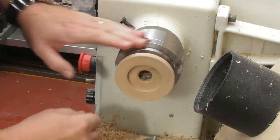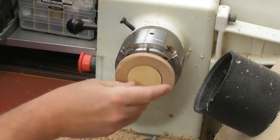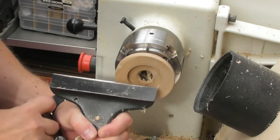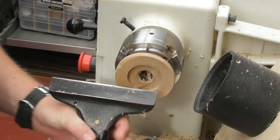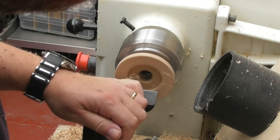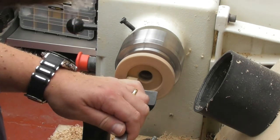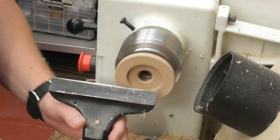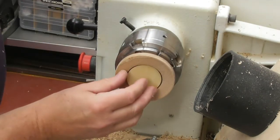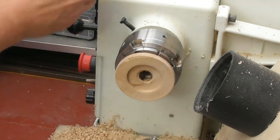We'll stop and just make sure that we can fit the kit in the back. Not quite, it didn't quite fit in there, so we need to make that just fractionally wider. What a lovely noise. There we go, that now fits in the back. I may have even made it slightly too big.